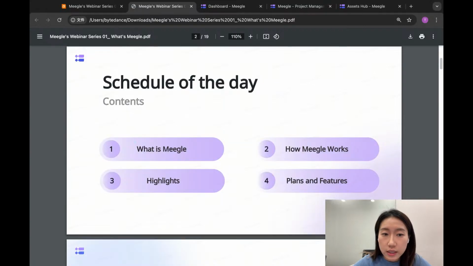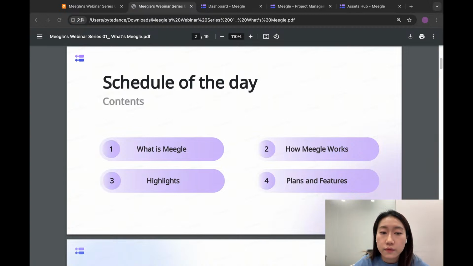Let's briefly check the agenda for today. I will start today's session by providing you with a general overview, introduction to Meegle, learn where it comes from and the story behind its development, and how it really transformed to the product we are seeing today. Then we'll dive into the product itself as I'll introduce the product structure and design.